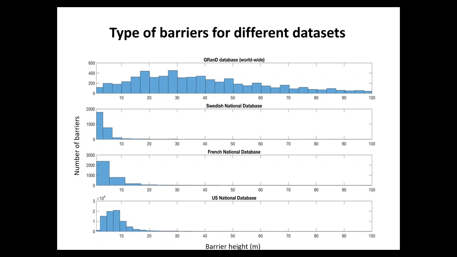This is also comparable. The last graph on the bottom is derived from the U.S. national database. So in the U.S. they have a national database concerning all the river barriers. So this is a complete one, the same complete information that we would achieve in Europe, and it showed that effectively the problem of river fragmentation seems to derive from the presence of smaller barriers that are small but are widespread and really dense.